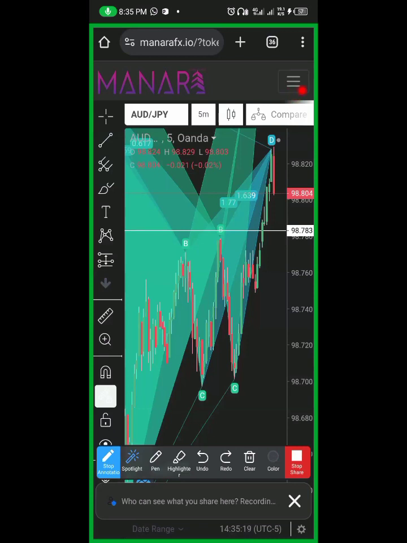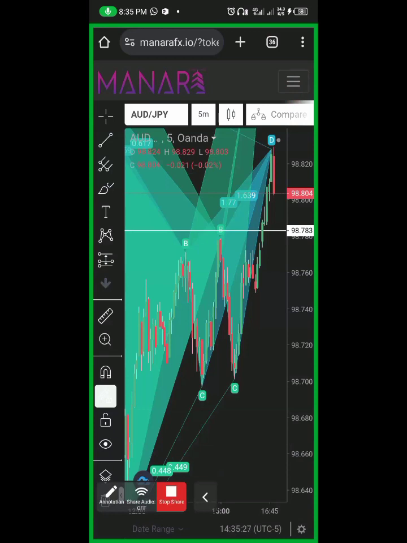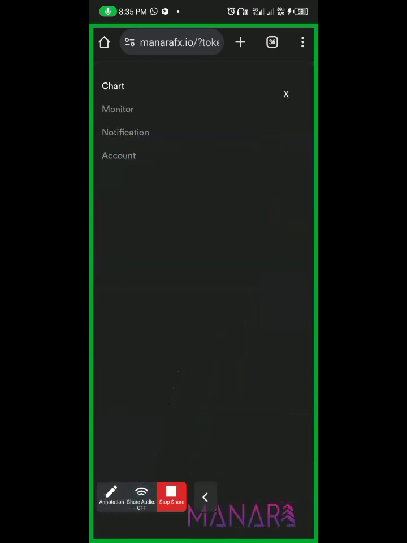We have about 4 sections in Manara. Now, what are these sections? Let's look at them. The first one we have is the chart. This is what we are going to use tonight, but I've just introduced them to you. The chart is the area where you come in to trade by yourself with the help of Manara, giving you the ideas and showing you exactly what to do, depending on what you want to use it for. So you can do 2 things here on the chart. You can either use it for scalping or you can use it to take direct ideas.